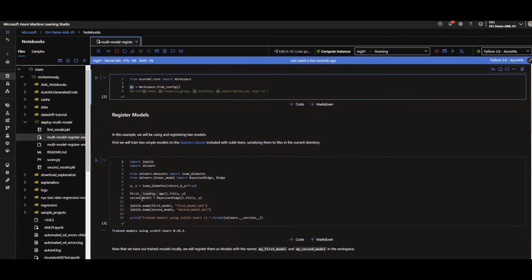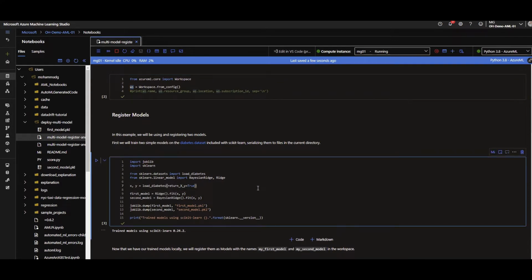So now let's say I want to train multiple models, but they are using the same features. Let's say you have pre-processed your data, you have come up with some features, and right now you have the pre-processed features with which you want to train more than one model. For example, here I executed this code that is using the diabetes dataset coming with the scikit-learn package, and I'm loading those as training and testing. The first model is just Ridge. It can be any algorithm, these are just examples. And then the second one, the Bayesian one, for the same model. So I have the first model and the second model. I'm fitting those to my diabetes dataset that is coming from scikit-learn.